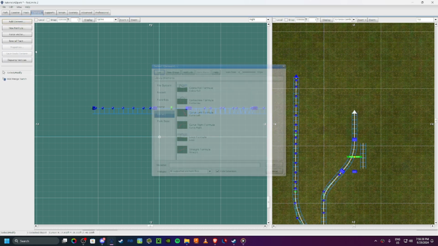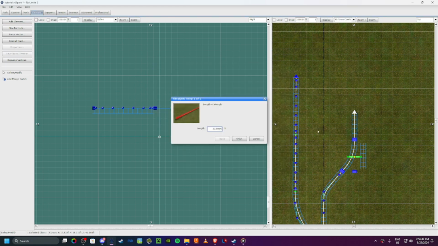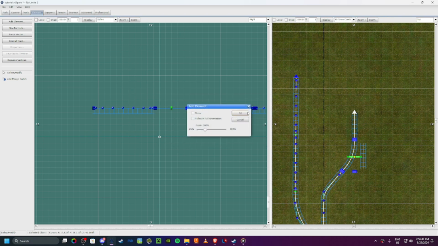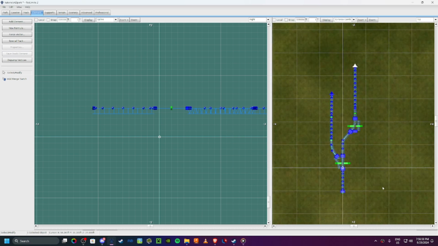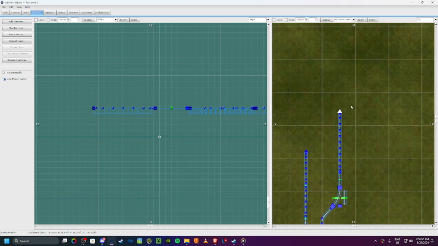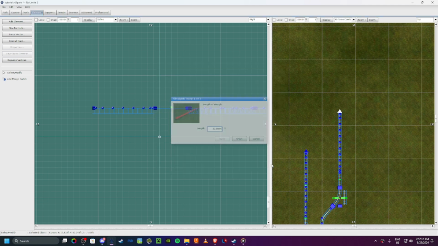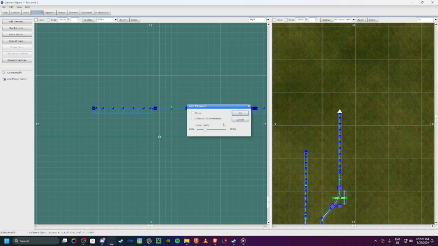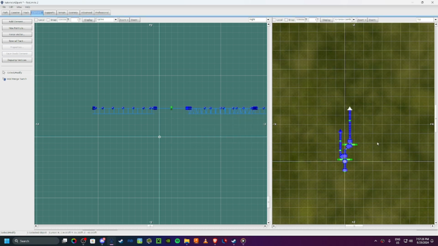Then we can add an element, straight track, like this, go like 60 feet or so. That was honestly not that long. Let's go an extra 60 feet out. Or like 40. Actually, yeah, 60 feet.